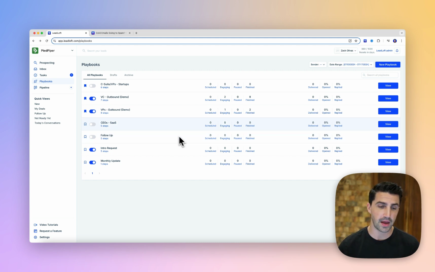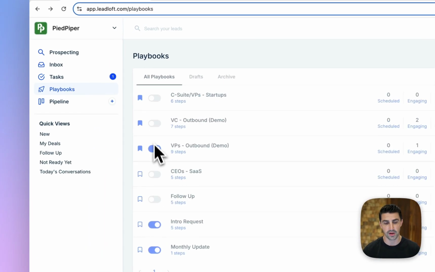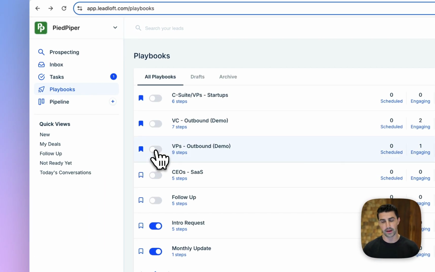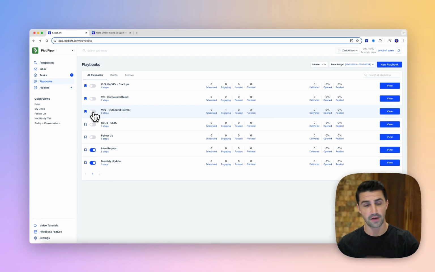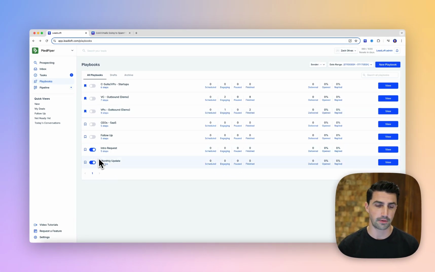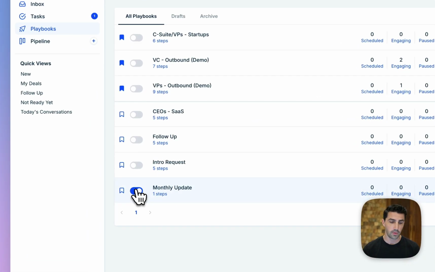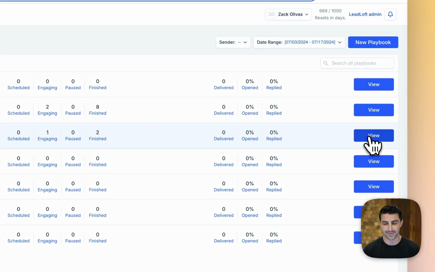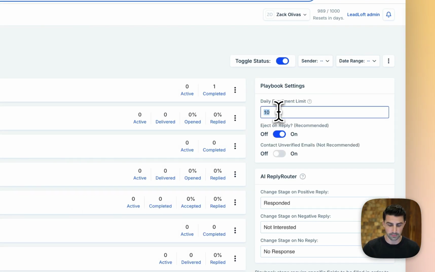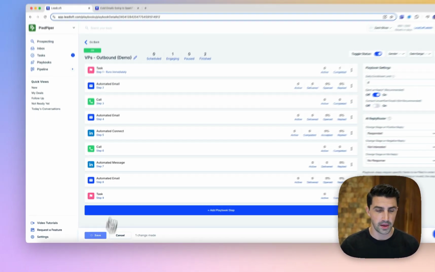On top of that, I would look at all of your campaigns and just go ahead and pause them all. So if you see a huge spike in spam rates, meaning your open rates went off a cliff, pause all of your outreach. If you have a really important audience that's working really well, that's fine. Maybe it's VPs here, and I say, hey, I want to keep this running, but I would recommend keeping it on a really low volume.